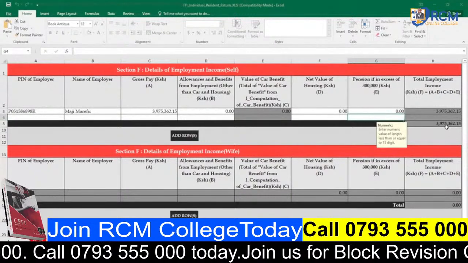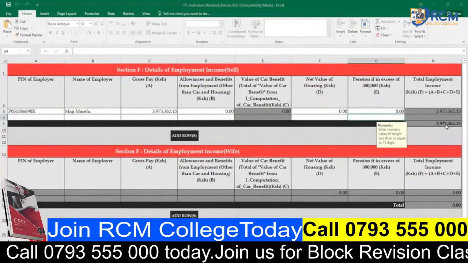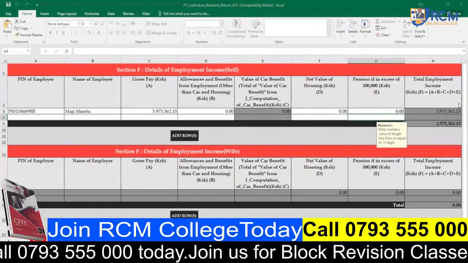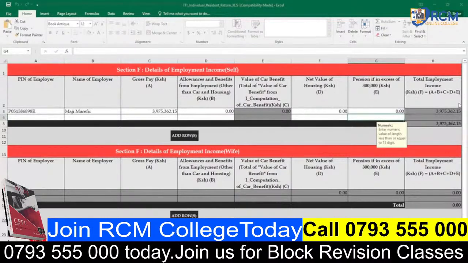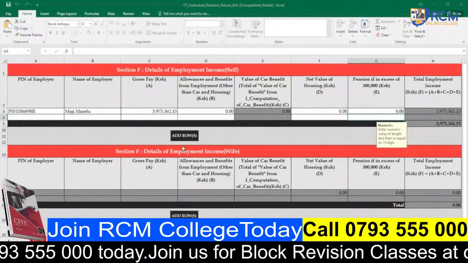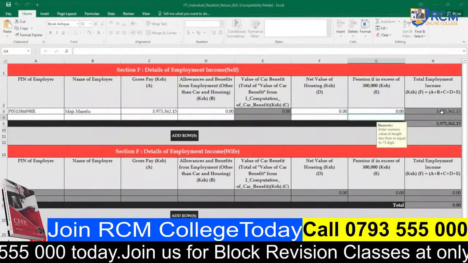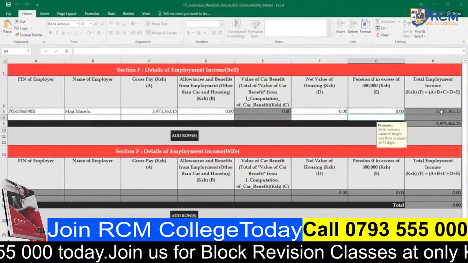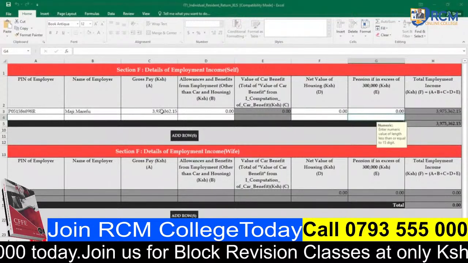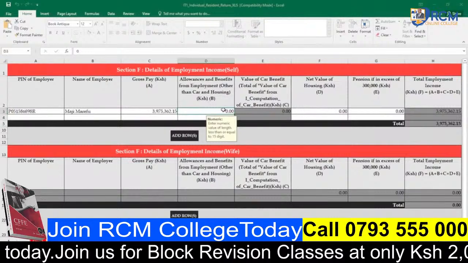Are you okay up to there? Everybody just let me know with a yes in the chat box. Because this is the only information you need in sheet F. You only declare the total income, the gross income you earned from Majimarefu, whose pin is here. You declare the entire income yenye alipata hapa. As you can see here, 3.9. You declare the gross here. Hizi zingine kama hajapewa allowances, zingine unaweka 0.